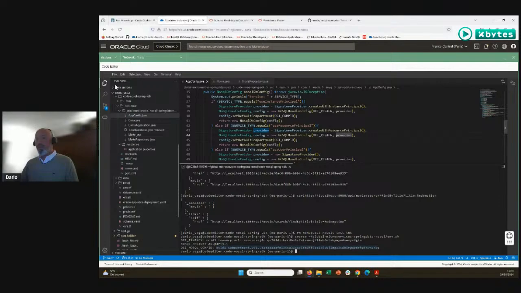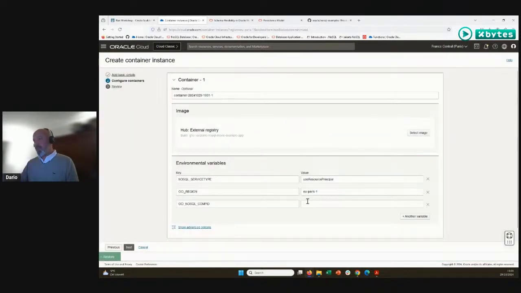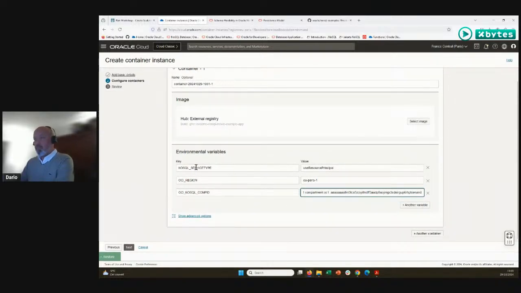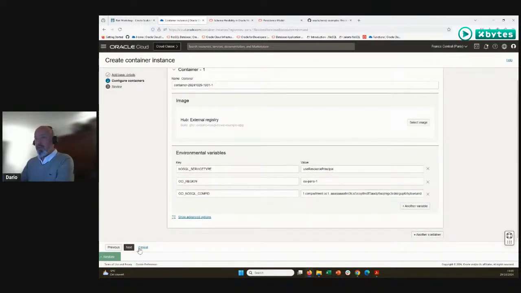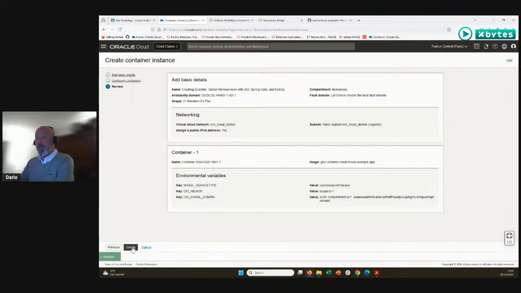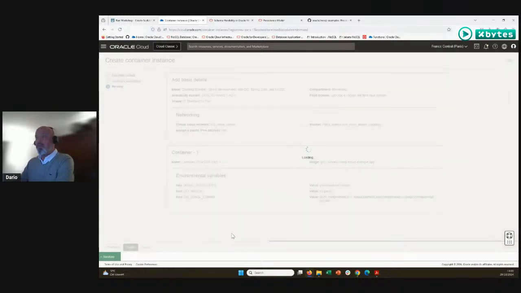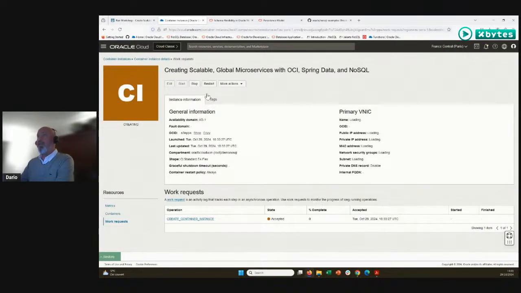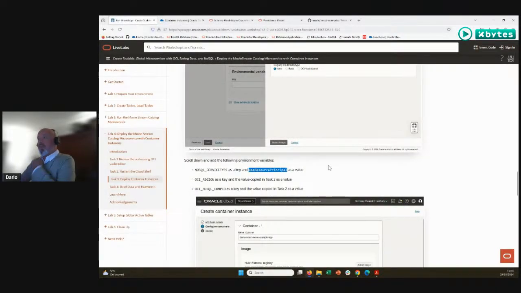I can also use the name. And that is good. So now I can create my container instance, using the image that I created. Just let me wait a little bit for the creation of the container.